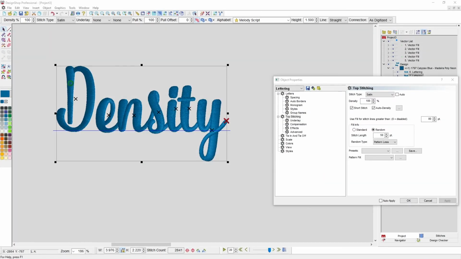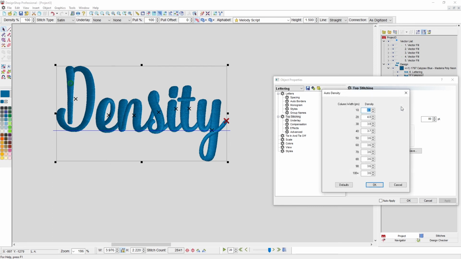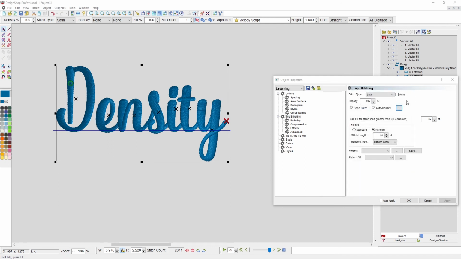Honestly, and I know I keep saying this, but the default should work fairly well for you. If you are using auto density and you find, I like the range. I like that it's dealing with my thick thins. I like what it's doing in the table. This looks pretty good to me, except like the ranges look really great. Just overall, it's a little tight or a little loose for whatever my application is. Well, you can change it.